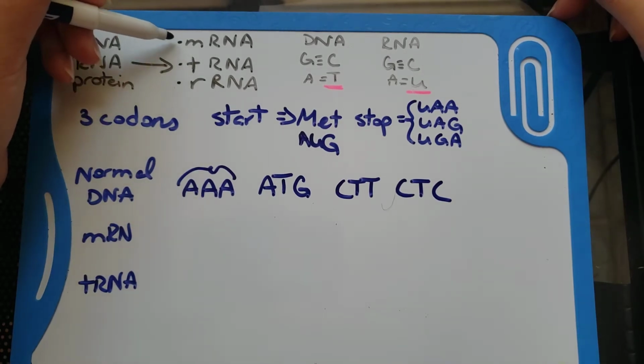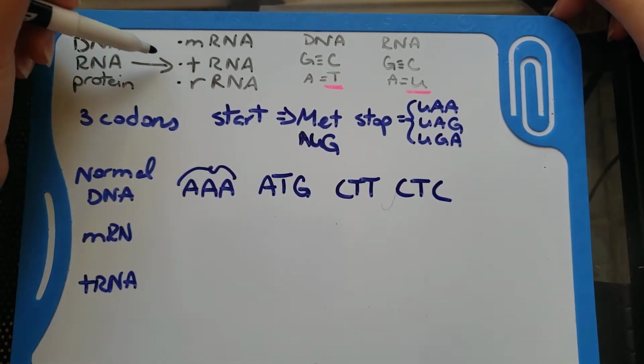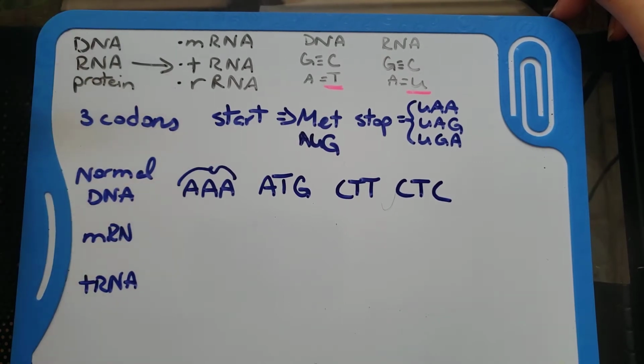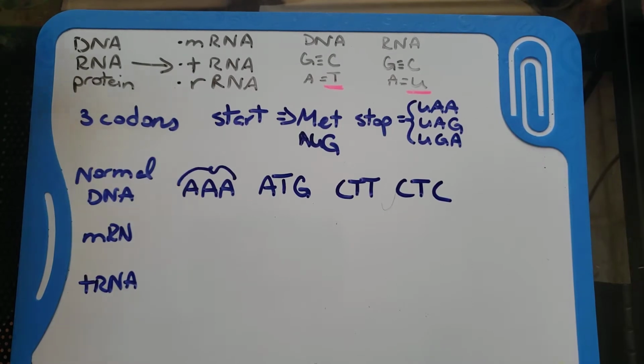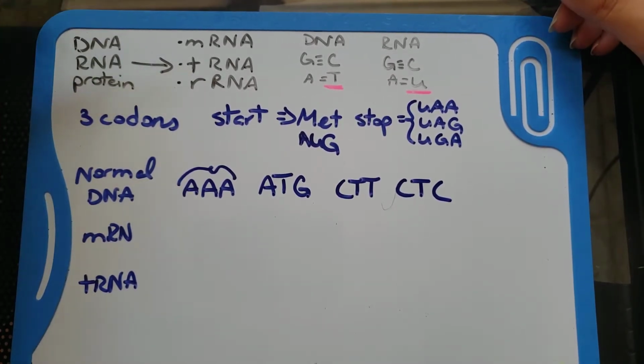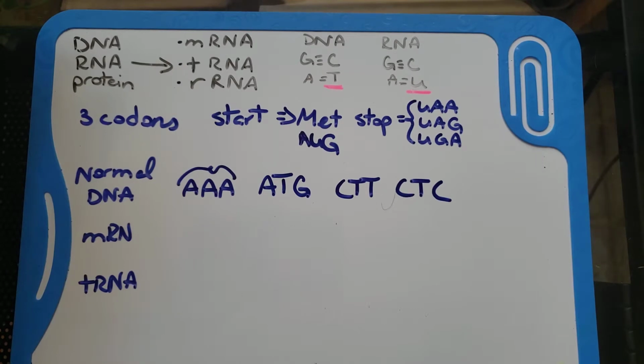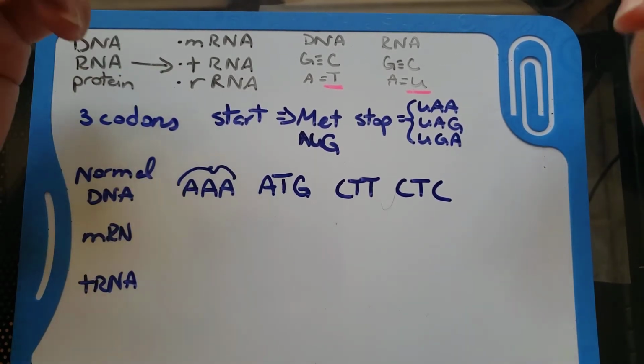So there are three different types of RNA: messenger RNA, transfer RNA, and ribosomal RNA. Messenger RNA is the DNA sequence that is being read, so it's read from DNA and converted into RNA. Transfer RNA brings in the amino acid that will make the protein itself, putting them together. And then the ribosomal RNA is the ribosome, the powerhouse basically, or the factory that puts the proteins together.